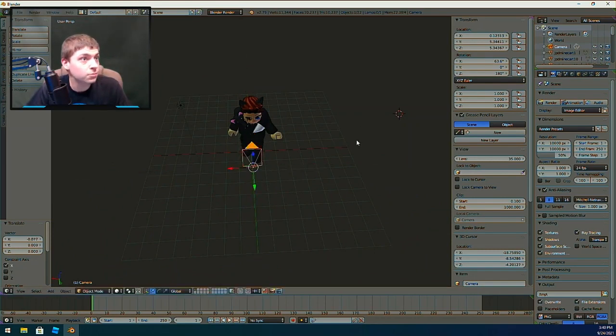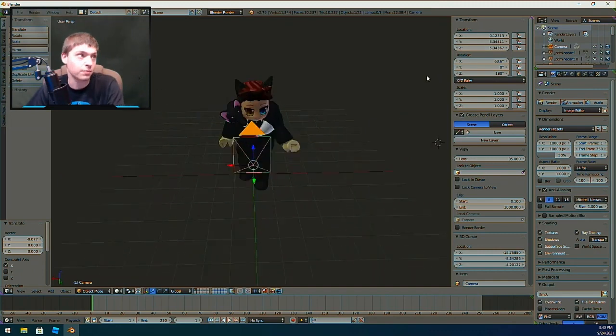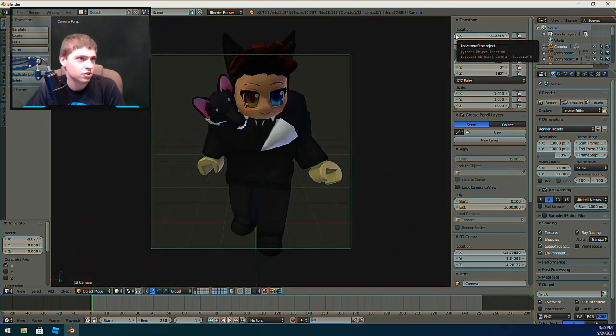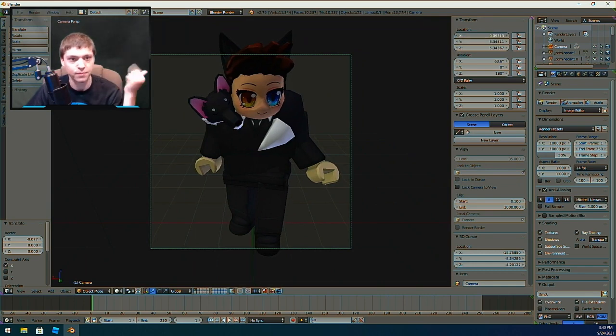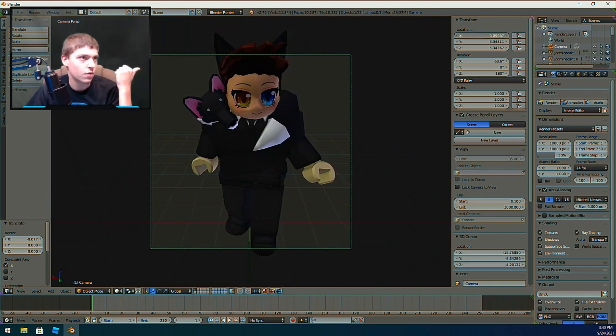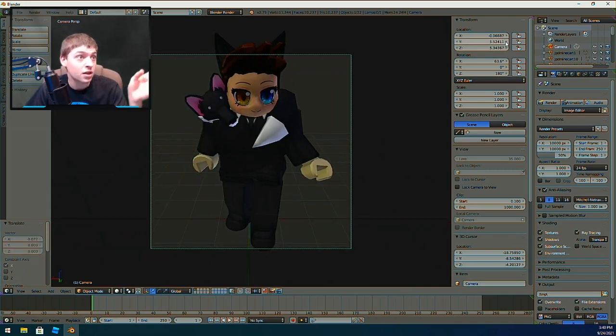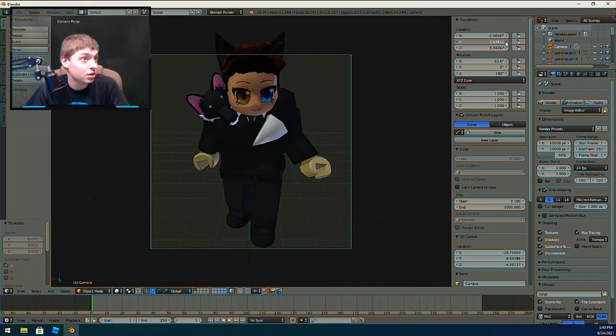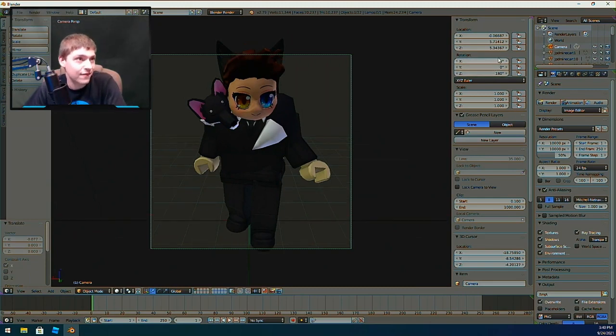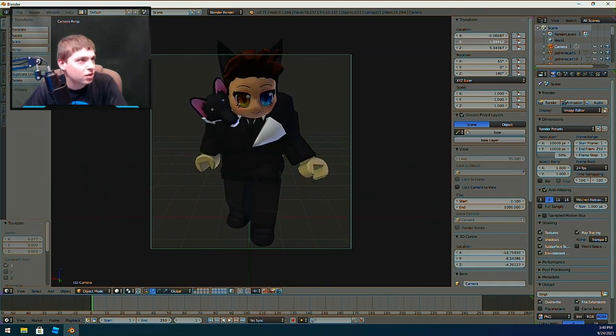So really the two numbers you'll be focusing on a lot are the 180 here, which is Z, and X. Locations will come in handy as well. For instance, I want to move myself more that way, or more back, which is mainly X and Y. Z will move you up and down, but we're not really focusing on that. Usually I would set this right here to 65, sometimes 70. It really depends, but right now I'm just going to get it how I want it.